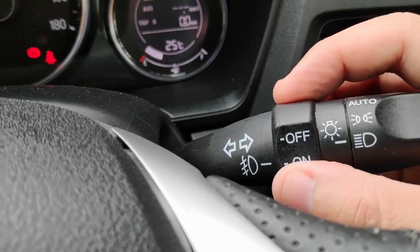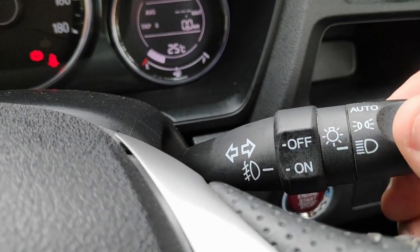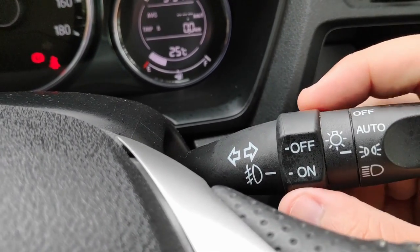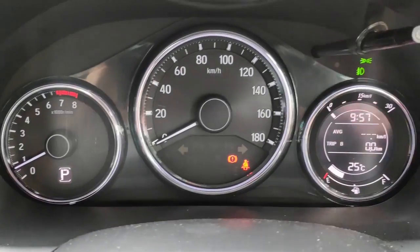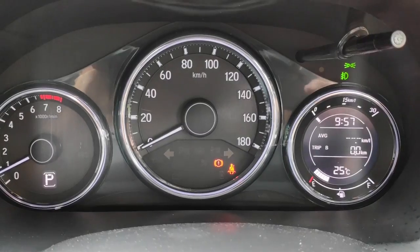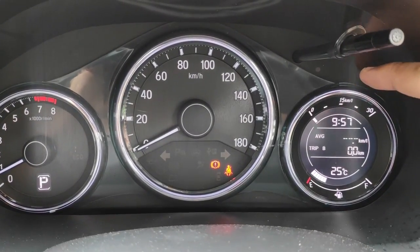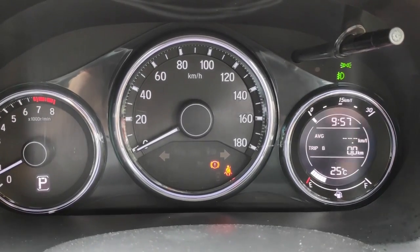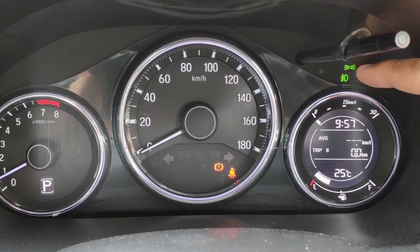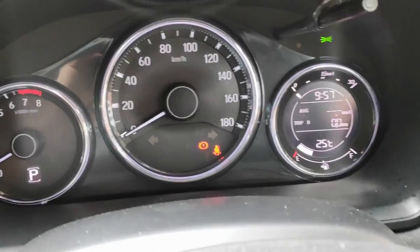Okay, and then the fog lamp is operated independent from the headlamp. But of course, you need to turn on the light first. The light has to be in this position before you can activate the fog lamp. So, fog lamp off, fog lamp on, and then headlight off. Off already. Then if you turn the headlight permanently on, then you can see this beam indicator here showing the headlight is on, and then the fog lamp is also on in this case.